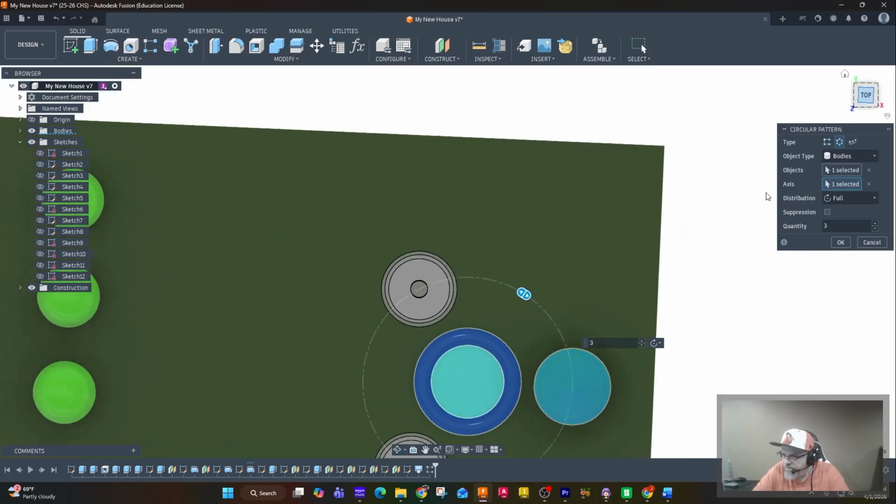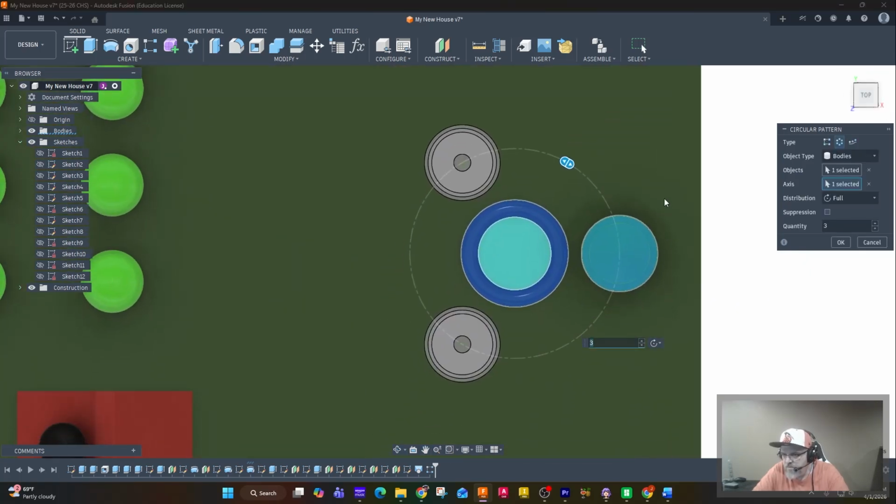Now if we look straight from the top down, you can see how that works. Since my tree is that distance from the berm, it's making them all be copied around that as if it were the axis. Had I actually sketched and included the middle point when I did this extrude for the water in the last episode, I would have had a center point. But since it's all concentric, they're all centered off the exact same point, we're good. It's not going to look too funky.